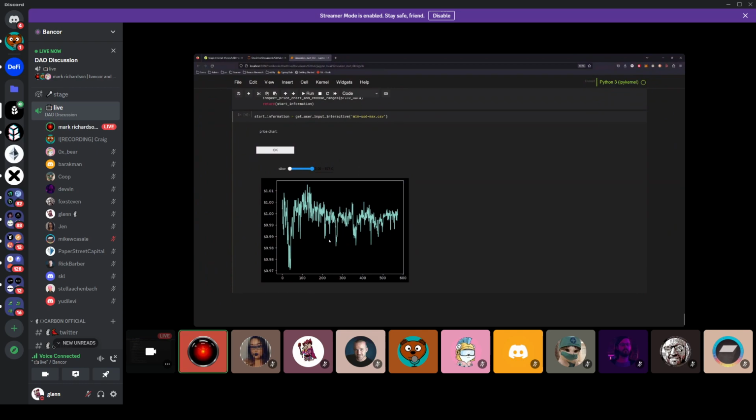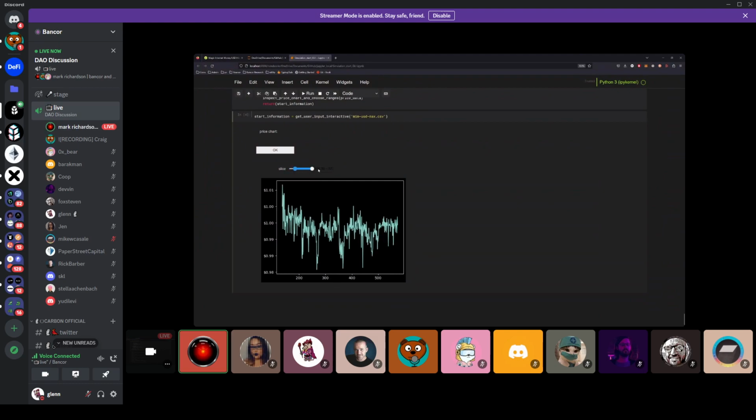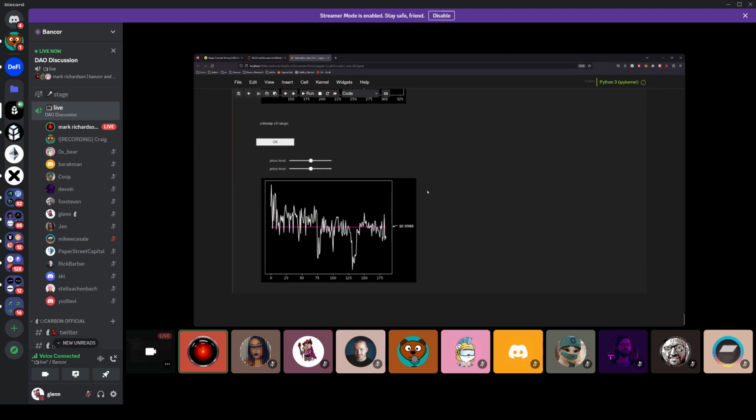But there'll be times when you download information from CoinGecko and you'll have like 10,000 data points, and that's going to be a very, very large GIF that gets generated, and a very large number of separate PNG frames that get printed. So I don't recommend doing that. So maybe for the sake of this demonstration, I'm just going to make it nice and small so that we don't have to wait too long to see what happens.